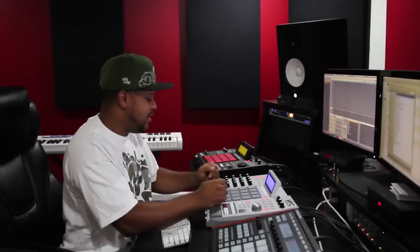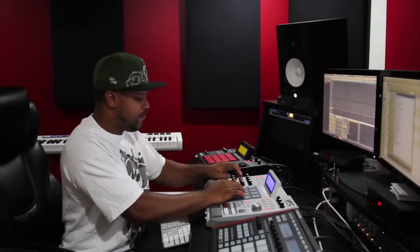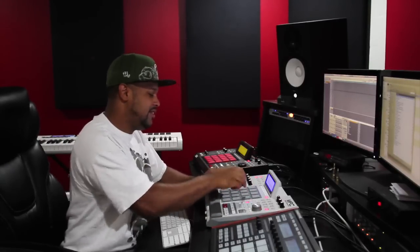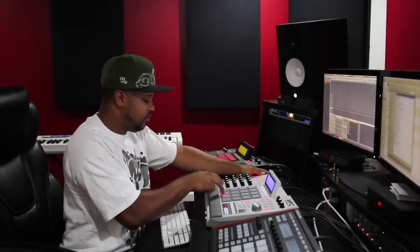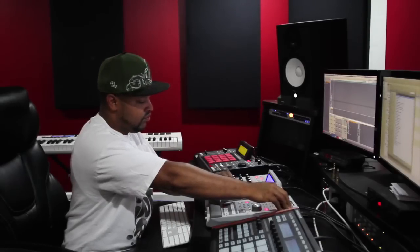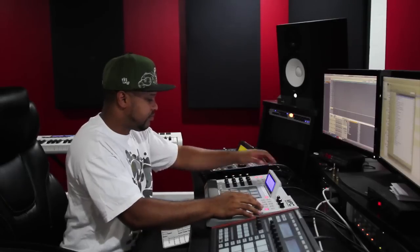And then of course you got your snares. Love the tambourine snares too. It's like that old Wu-Tang style drum snares. Then we got some tambourine sounds.